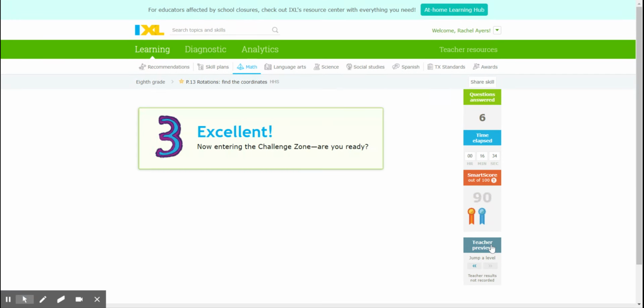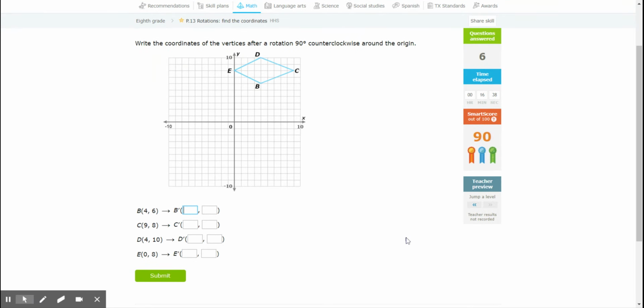All right, I'm going to jump another level, see if we can get into the challenge section, sort of the hardest problems, because I don't think it really gets any more difficult than this. So a 90-degree rotation, I know they're going to be switching. So I already know that 90, they're going to switch. 180, they're going to switch back, so they're going to stay in the same direction or the same order. 270, they're going to switch back. So those 90s and 270s, you're switching your X and your Y.